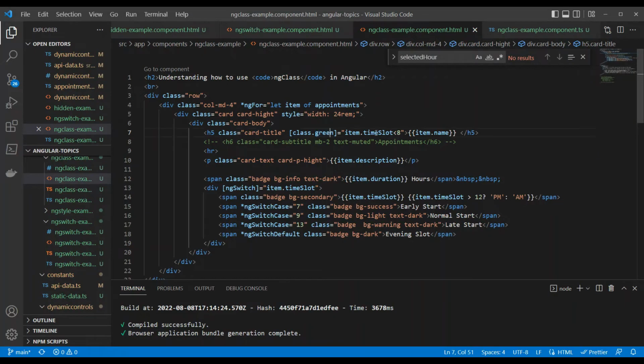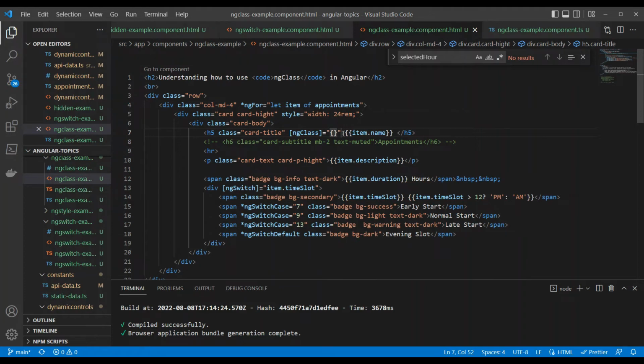Now if I have to add more than one class, what should I do? That's where ngClass comes into the picture. So instead of doing a class binding, we can say ngClass. That's another directive, and if I use that directive, this will expect an object of a number of classes.